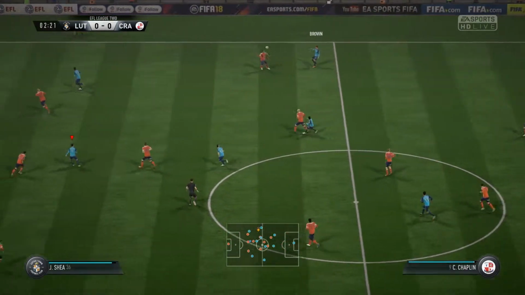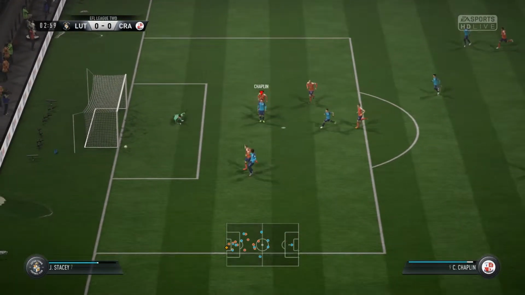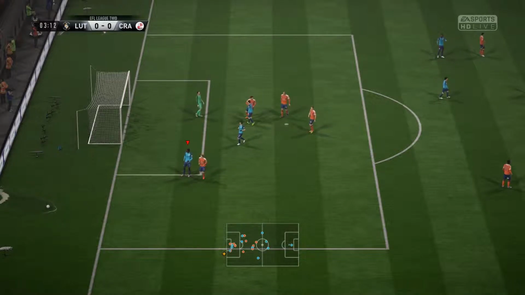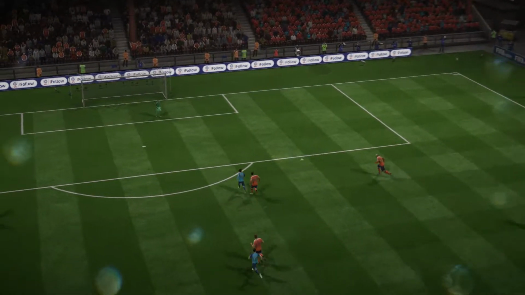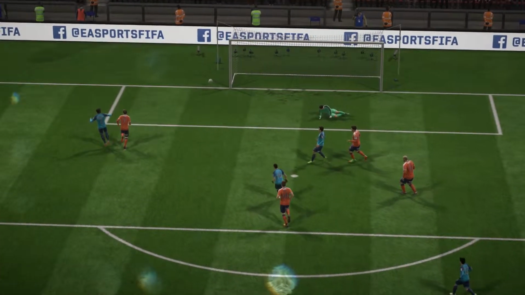It's Brown on the ball. He's going to put in a massive through ball and it falls to Chaplin. Chaplin takes a strike but can't wrap his boot around it properly, and that chance goes begging. It was an absolutely perfect chance right from the kickoff, but he manages to stuff it up.